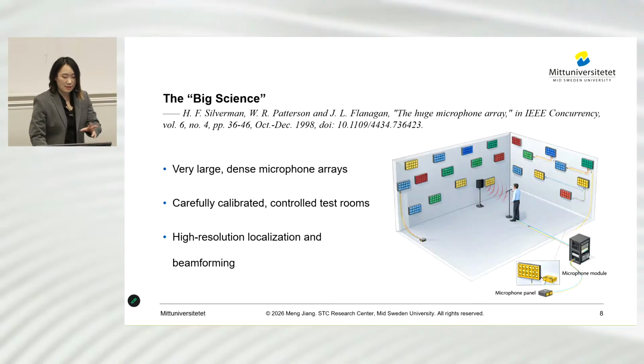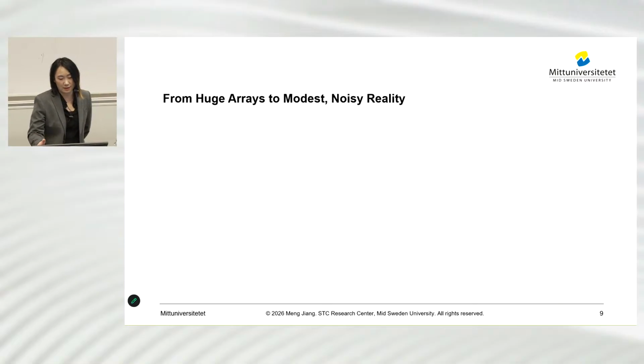This is a great demonstration of what is possible if you can afford a huge array like that. And from year 5, they started to have research results like high resolution localization and beamforming. But in reality, just imagine how much time and cost it will take. So it is very inspiring, but we can also say it's very depressing, because in reality, most real systems look nothing like that. So from huge arrays to modest and noisy reality.